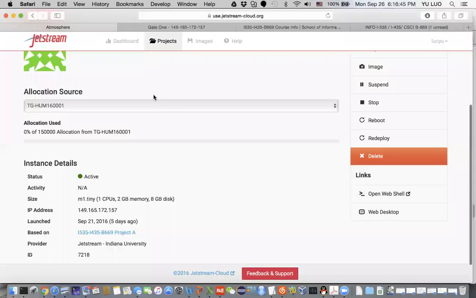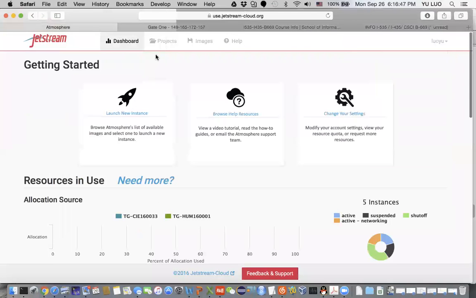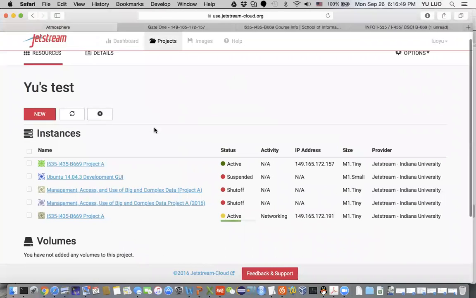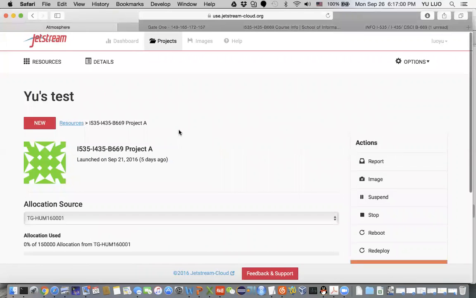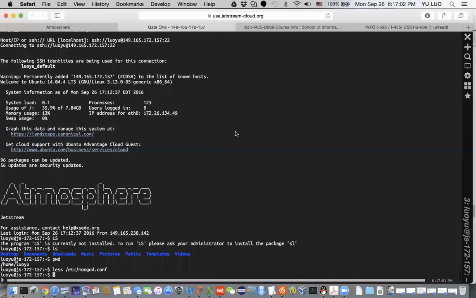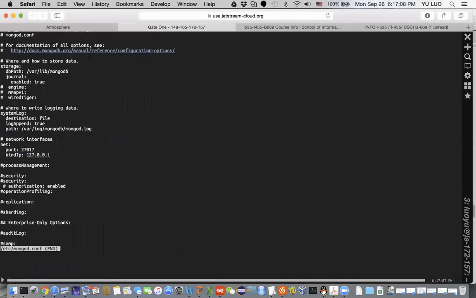Let's check, because we already created one. Okay, still creating, still deploying there. It takes about 10 or 15 minutes, so I have to wait. So let's do this on the already running image. I used this image for the preview, for the first discussion. I think I already changed it. Yeah, so I have to change it.